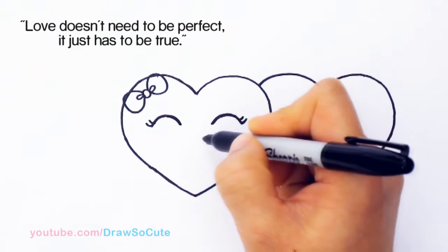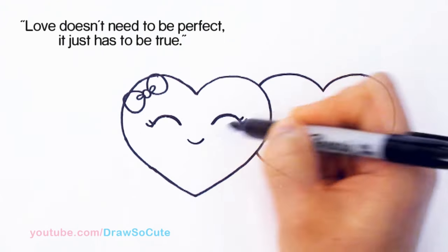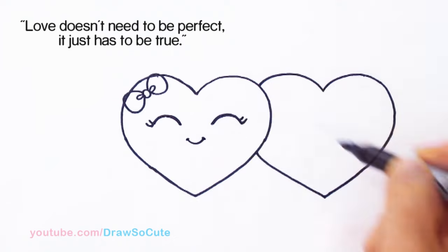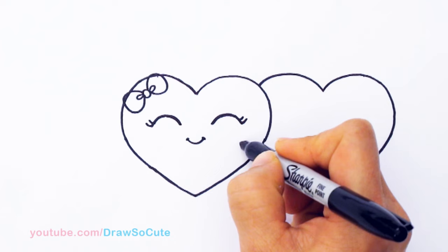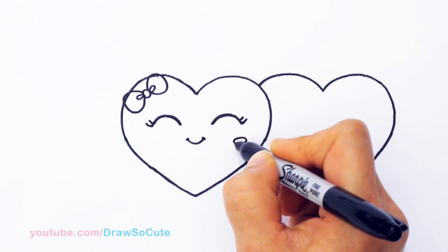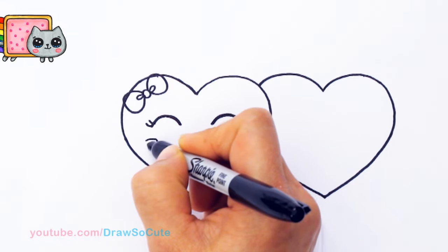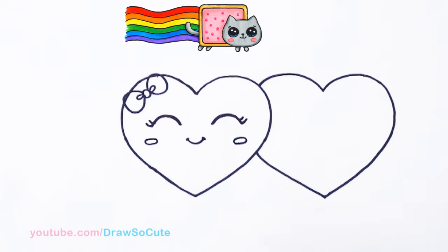Let's bring in a little smile in the center. I'm going to come right here and draw a curve — so happy — and cap it off. Now if you want, you can come in here and draw two little cheeks, just draw two little ovals. So now we've got her in.